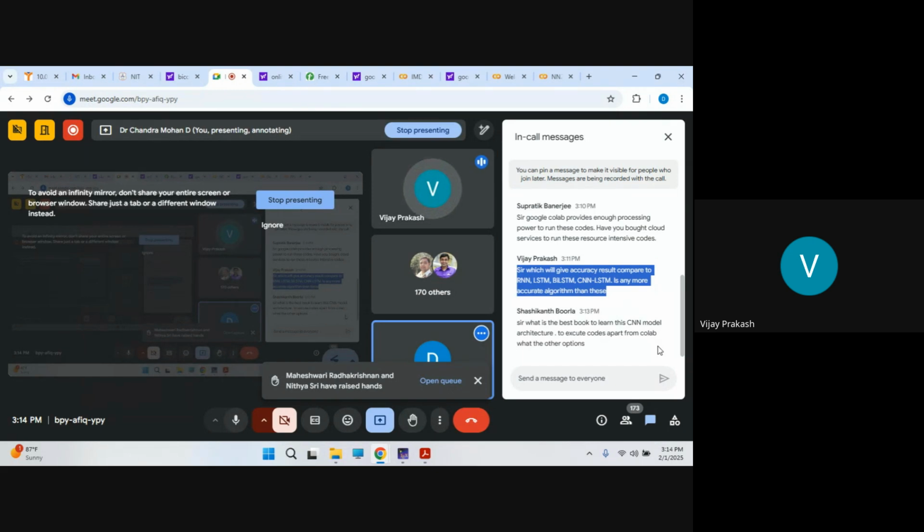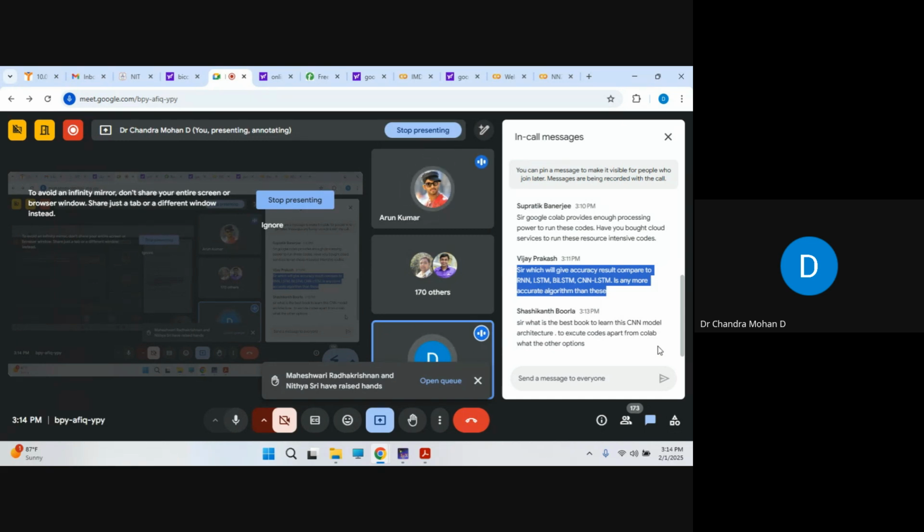Is there any other option to increase the accuracy? You go for attention mechanisms. There are various ways we can build models to improve accuracy, sir. The better thing is to go through recent literature, see which models are suitable for your area, and decide. It is not generic. Different areas, different models work better.